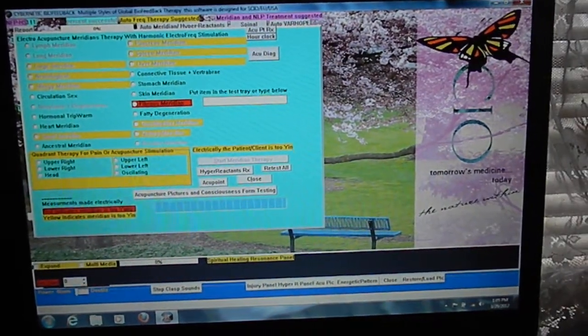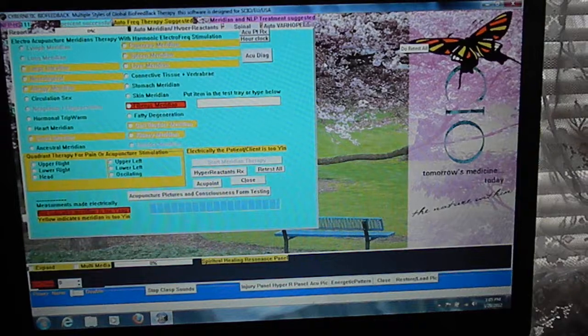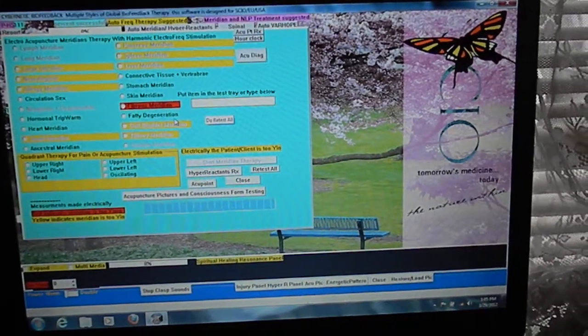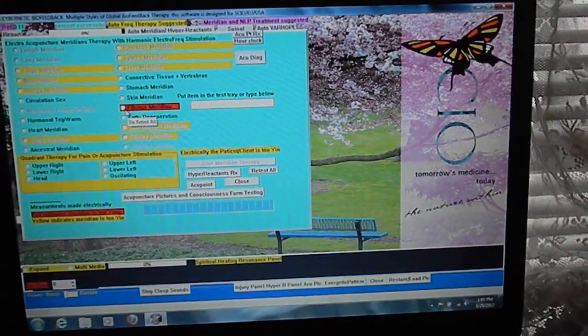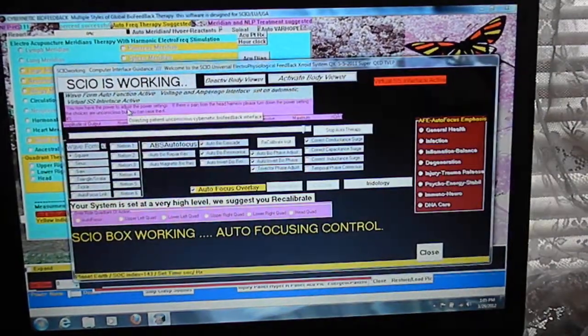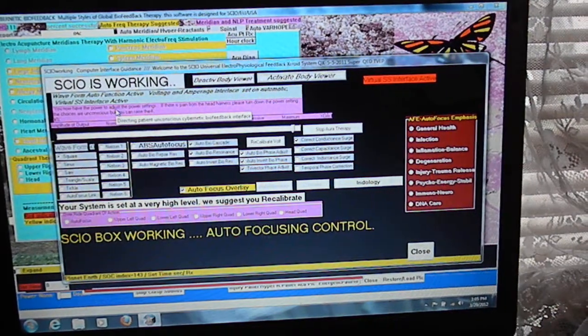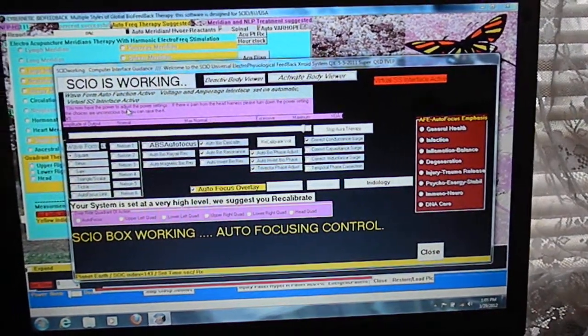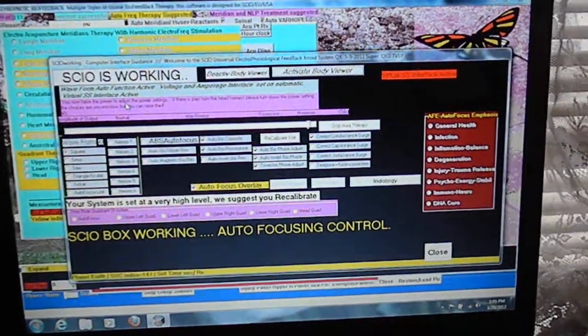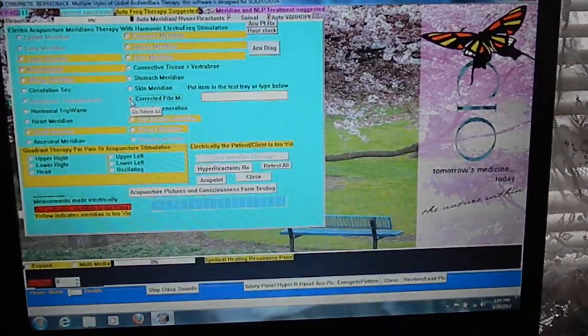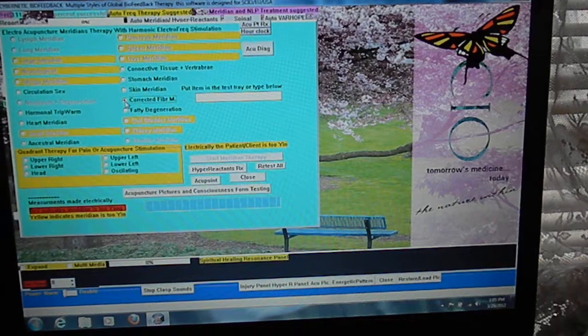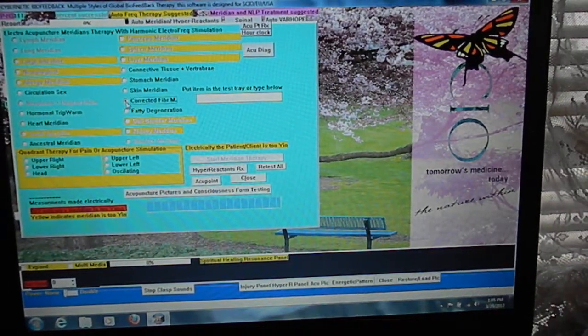And so we see the fibrous meridian is 2 yang. The red indicates the yang, the yellow indicates the yin. Excellent. So we're going to balance those out. Excellent.